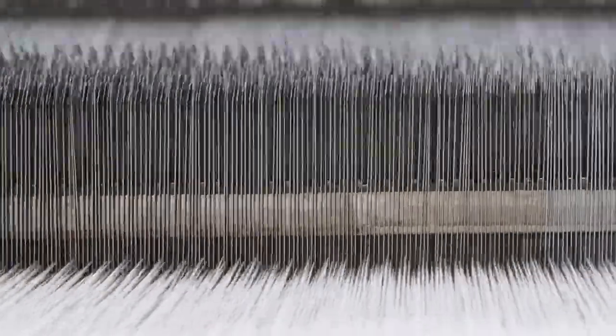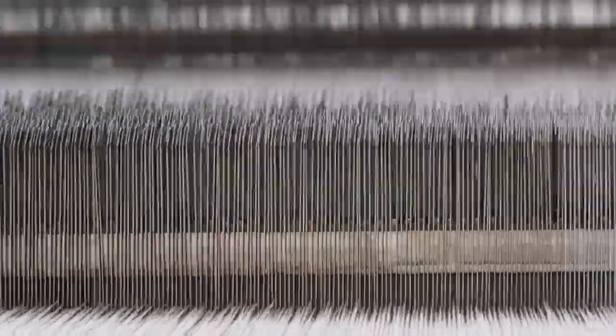Now, how critical is it to get that process right? Well, it's a starting point, Matt. So if you get that wrong, you've got no chance moving forward to make it right. And strength is critical. The two-ply is so much stronger than a single-ply yarn as well. But the whole thing from start to finish is critical. I'm looking forward to the next stage.